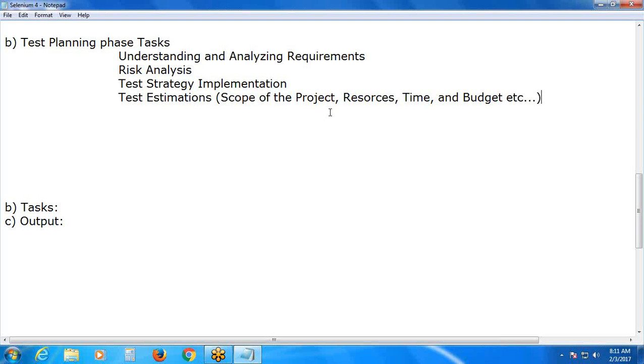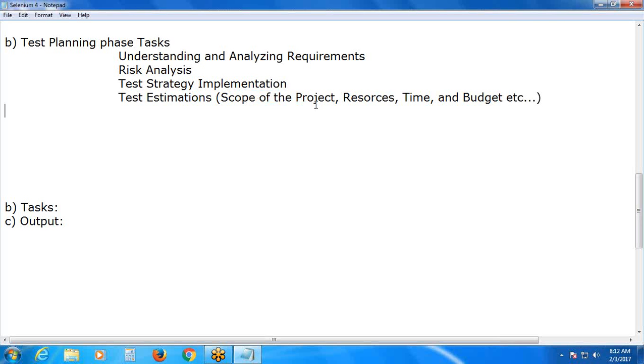Suppose this project requires 9 months, but the customer demands completion within 6 or 7 months maximum. Next, budget. Suppose it is a low budget project but has so many functionalities. At that time we prioritize.